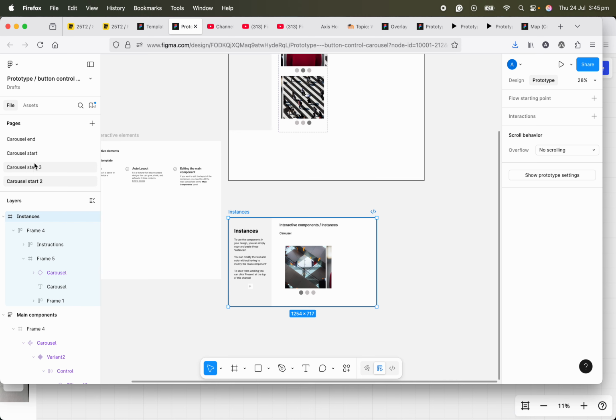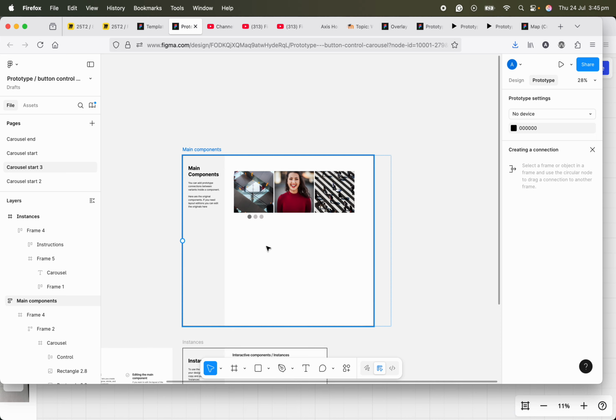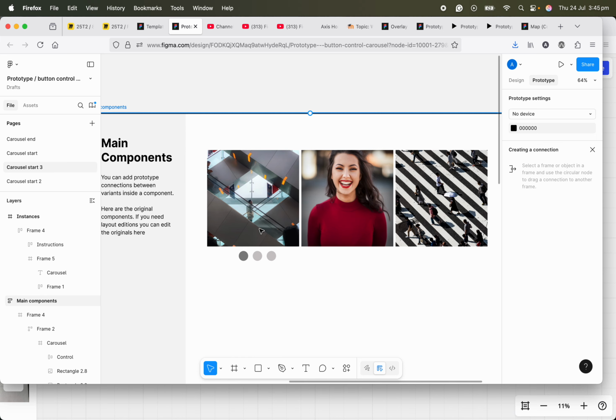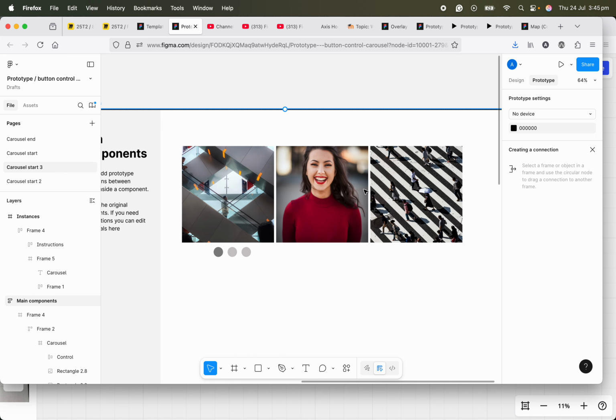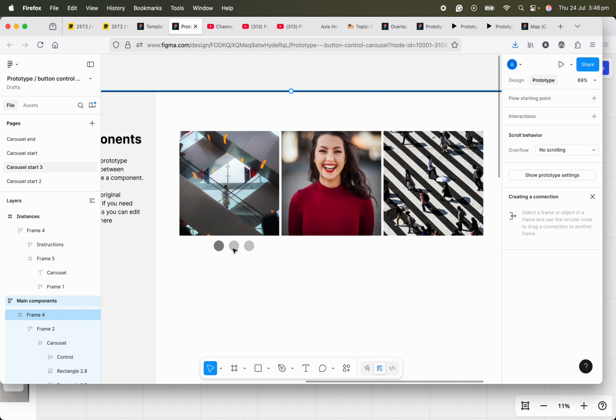I'm going to move to a page where this is not even completed, and we'll start from there. Obviously, this can only be achieved by using an interactive component. You do have to create the images displayed completely like that, aligned perfectly like this, to have that effect, and the little controllers right here at the bottom, okay?